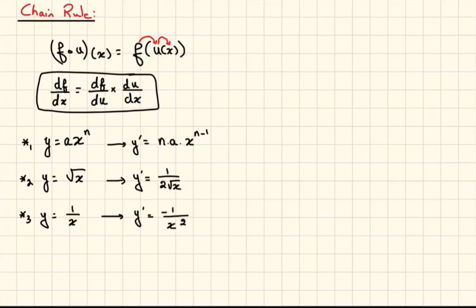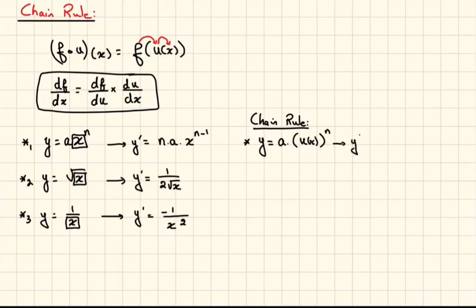Now, exactly the same rules, but for the chain rule, I will not have only x under the exponent. I will not have only x under the radical. I will not only have x in the denominator. So whenever you have something of the form y equals a parenthesis, and there is something here in terms of x, so it's not only x, it's maybe x plus 2, maybe x plus 5, maybe x squared plus 2, maybe 2x cubed, whatever.